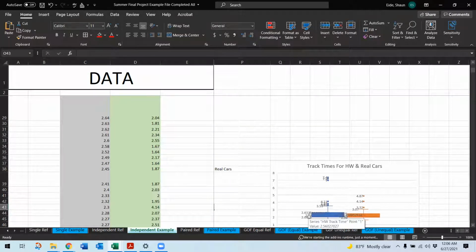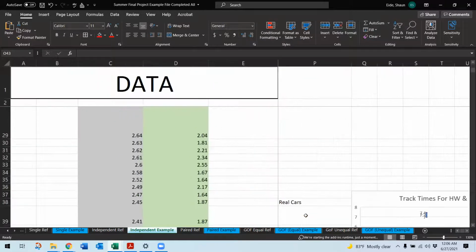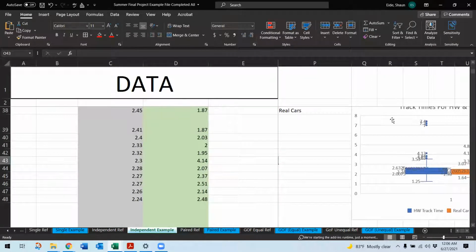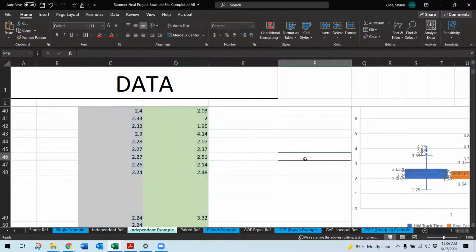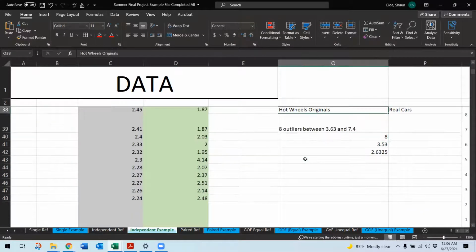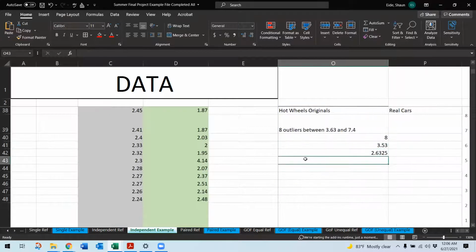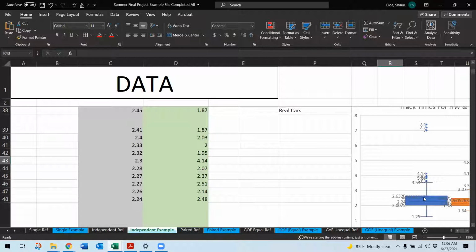The median right there is going to be, let's zoom in a little bit, 2.24. So the median is 2.24. And then the mean is the next question.